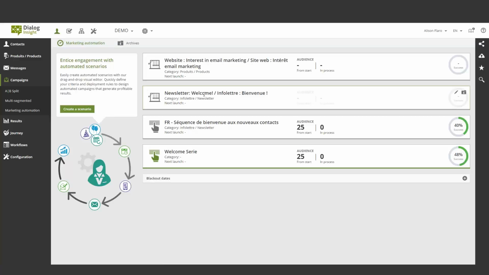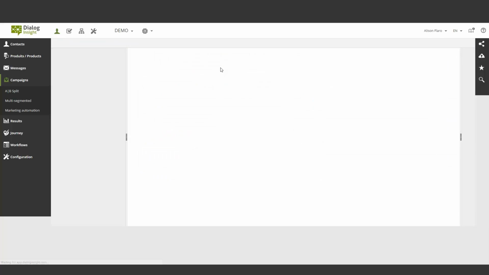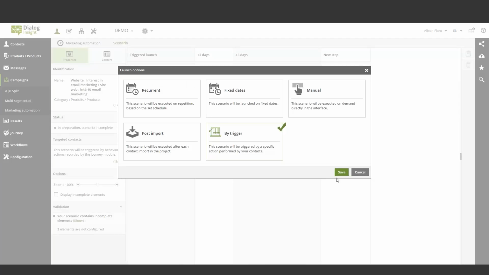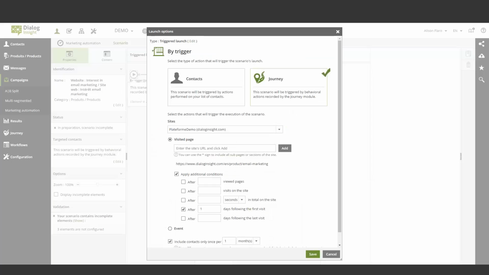The next example uses journey information as a trigger to launch. Just a quick word on Journey for those who maybe haven't taken a full look at it yet. The Journey module is a way of adding some code to your websites that will automatically track visits from contacts in your database. So when we combine Journey with the new trigger features in marketing automation, you pick up some very interesting flexibility in how you can send messages to people who visit websites with the Journey code on it.